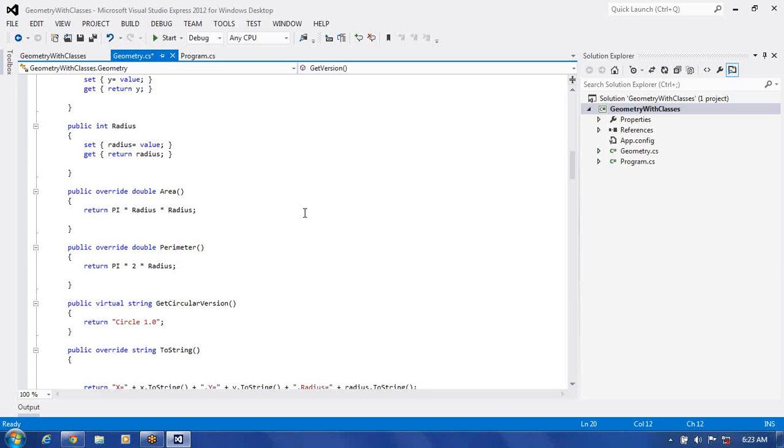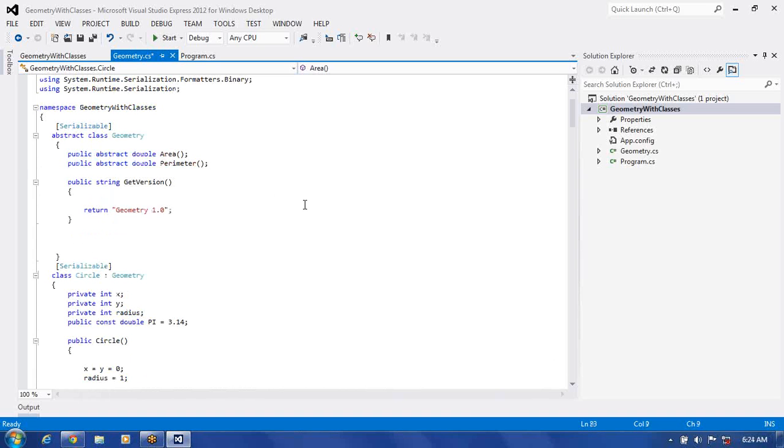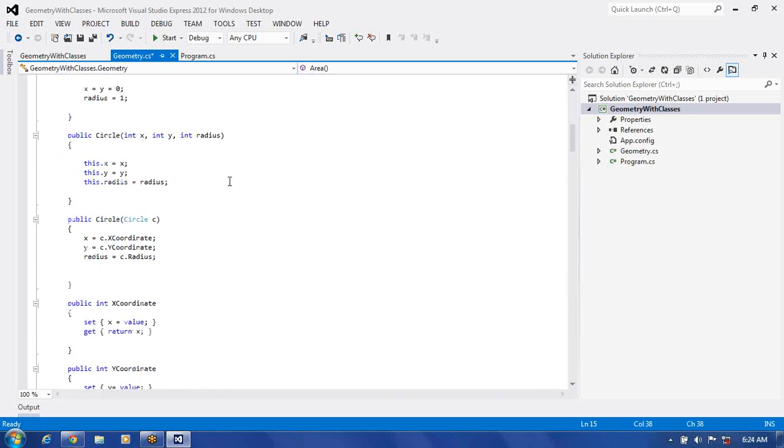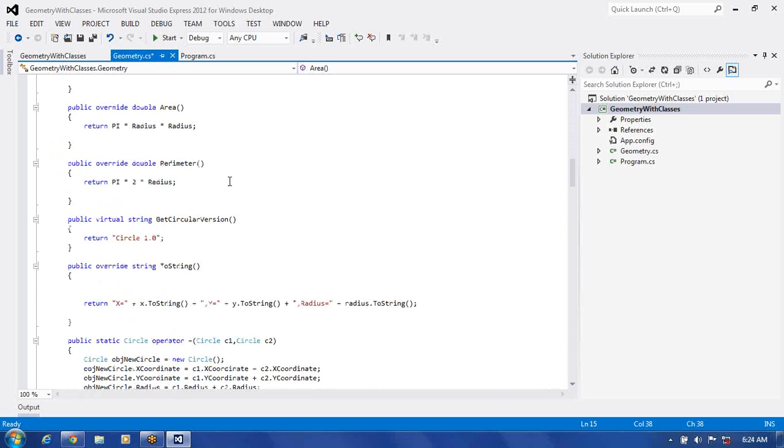Same we do here. We come to the class, we marked it as abstract. If you look at the geometry class, the area is marked as abstract. There is no concrete implementation for this. We don't have code for this. So only the declaration we have, there is no code. Similarly with the perimeter, no code associated, just the declaration. But here we supply code for it. So this feature is called overriding. Area is overridden. Similarly perimeter is also overridden. These must be overridden, area and perimeter.